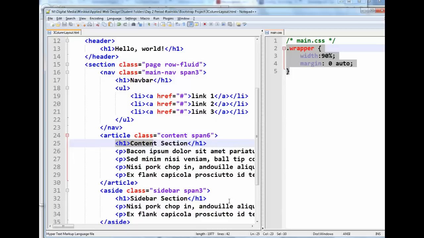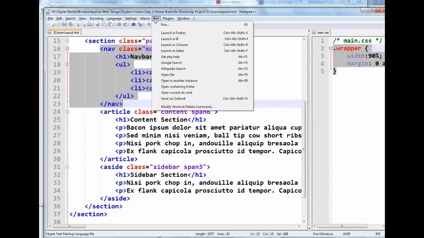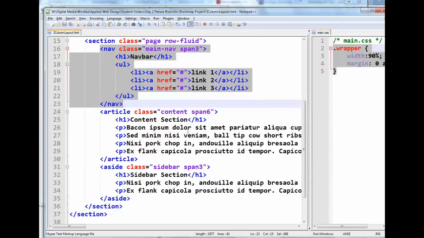In the end, this is what it looks like. I'm going to pause on here for a moment. All right, let's go ahead and launch this and see if our 3 column is working okay. So I'll launch the 3 column. We'll do it in Chrome. I do it in Firefox, but it seems to take forever for the browser to load. I'd rather just have Chrome. It fires up pretty quickly.